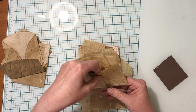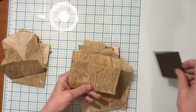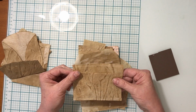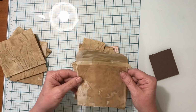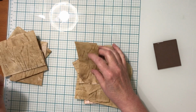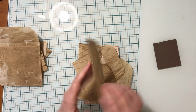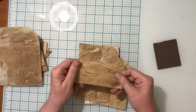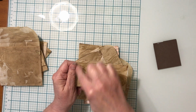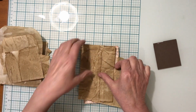This one is another just kind of a stepped pocket, a pocket here, and then depending on how you glue this in your journal, there will be a pocket there as well. This is a bigger pouch, so just a pouch like that. This one I just made into a pocket, so I'll probably glue it onto a page on those three sides, and it'll be a pocket. A little pouch. Again, all of these are sewed around.